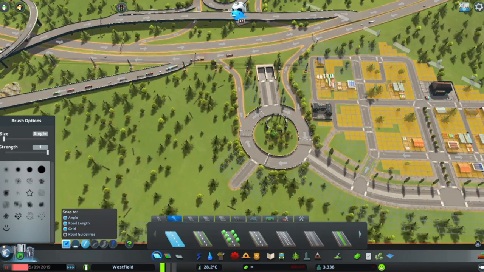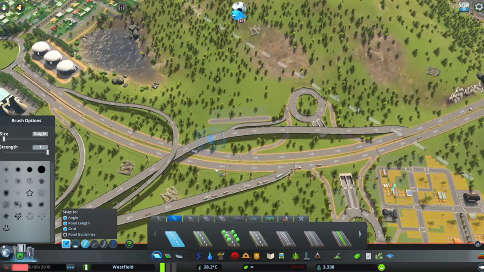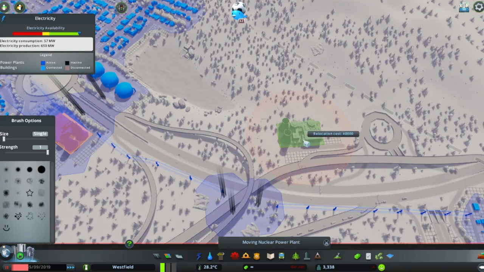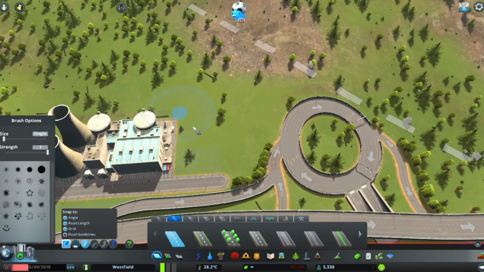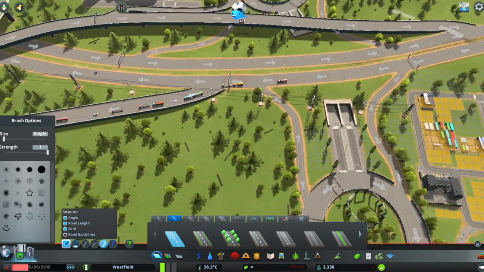So at this point I decided that since I've extended the industrial area way over here, I thought it would be a good idea to move the power plant away from the residential area because it's probably not the nicest thing to have nearby a residential area.